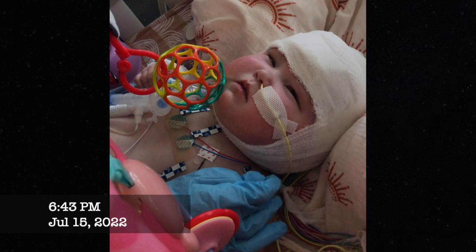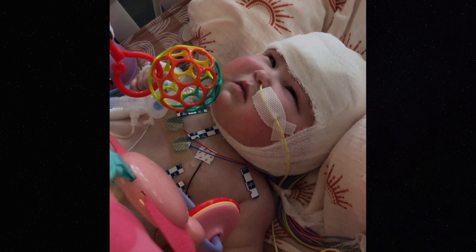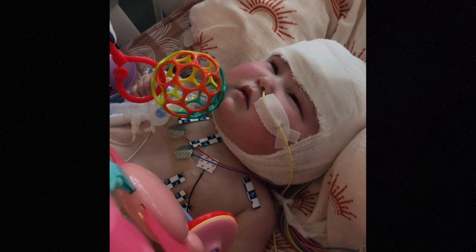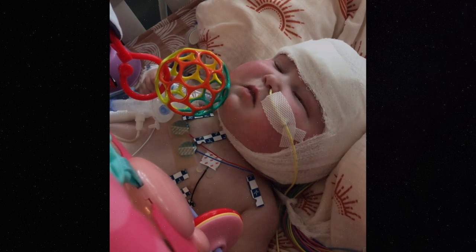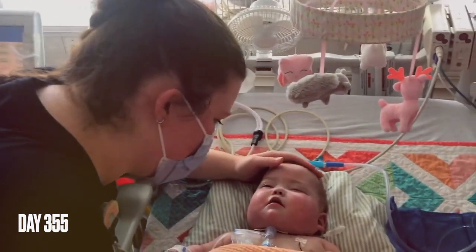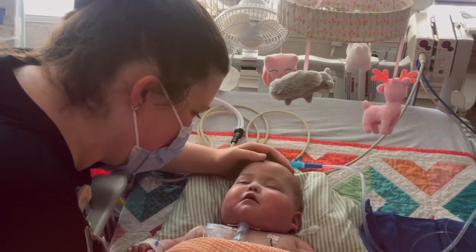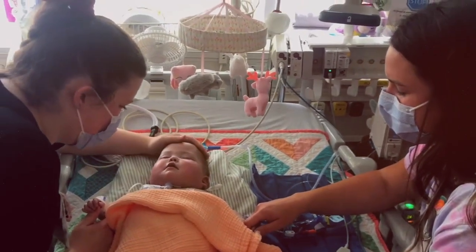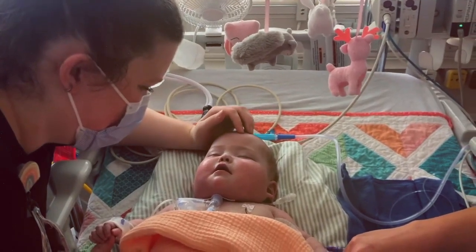Are you being nosy, Juju, trying to see what she's doing? I'm nosy too. She keeps making this face where she's like trying to see over her cheeks. I don't mind. I'm not sticking in with all this stuff. Yeah. And this is a Jubilee flower. Yes, ma'am. And we have our own. You going to open your eyes again? Look at your little mouth. What you thinking about? She's like, I'm so sleepy. She says, I'm having some dreams.